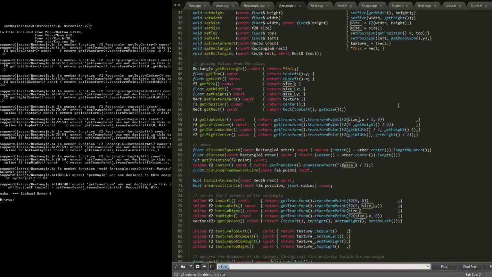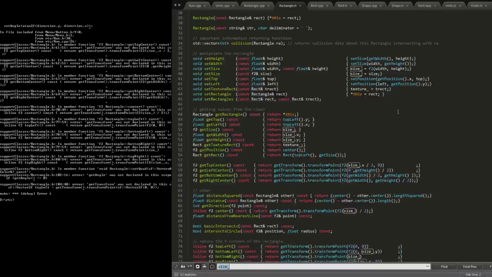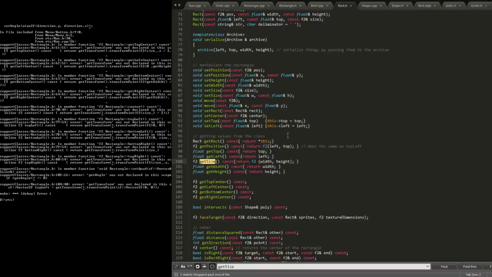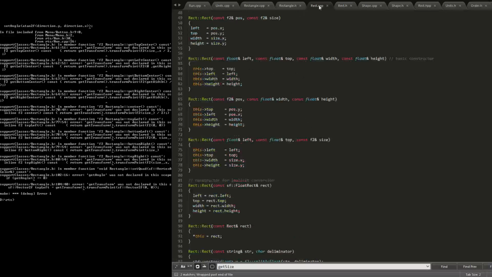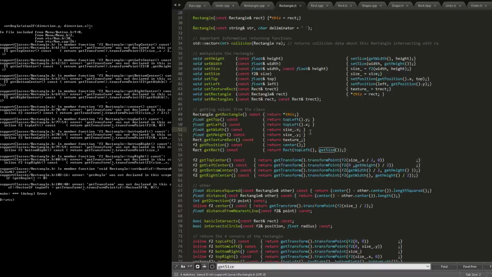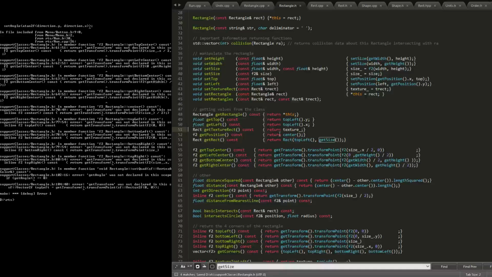Okay, so size shows up a bunch of times right here. Some of these functions are going to be in rect, right? Right, there it is. And that's exactly what it should be. So there's no reason to have this in here. And stuff like get width, get height are totally here. Let's get rid of those. Get rect.